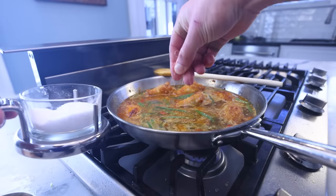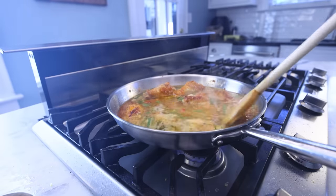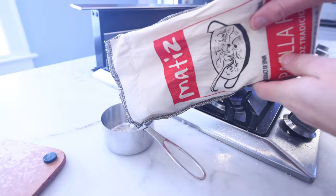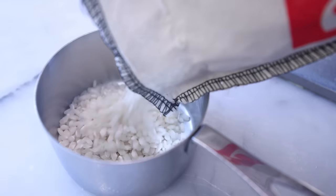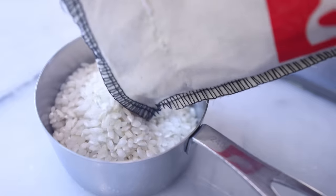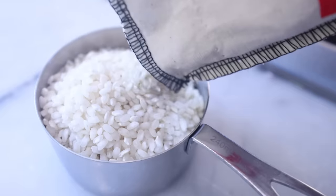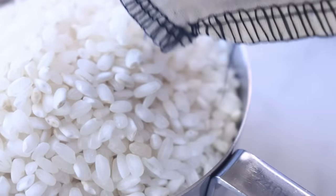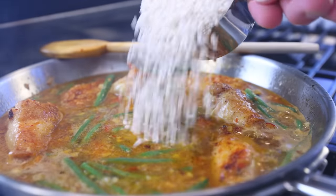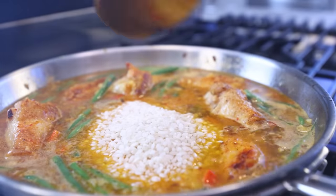Salt — I'm gonna add salt to this broth until it tastes almost twice as salty as I want it, because it's gonna donate tons of salt to the rice. Unwashed rice: we need the free starch coat clinging to the rice to bind this dish. Any short grain rice could work, like risotto rice. This is purportedly a real Spanish paella rice — it'll tell you on the bag how much liquid it can absorb, because some varieties absorb way more water than others. I'd say just follow whatever ratio is recommended on the package. I'm doing a cup of rice to two cups liquid. You really don't have to nail the ratio because we're gonna have ample opportunity to either add water or boil it away later.